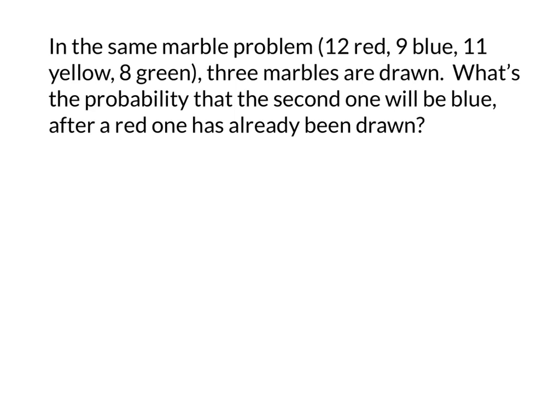And of course, we're going to assume that there's no replacement happening in this one. Well, we already know how to do this problem, which makes it kind of trivial. What we're trying to find is the probability of getting a blue one after a red one has already happened. And we can just think about that. Let's assume that we've gone in and already gotten a red one out of there. And now we want to check on the probability of the blue one. Well, there would be 9 blues in the sack of marbles. But because we've already taken a red one out, there are only going to be 39 marbles in there instead of the 40 total. When we simplify that, we'll get 3 out of 13.